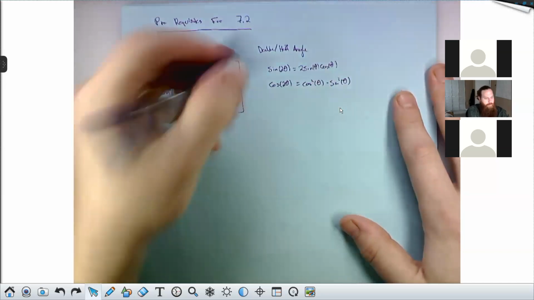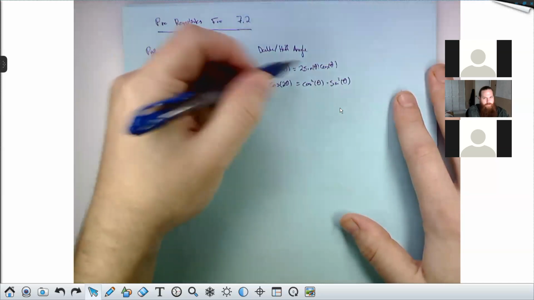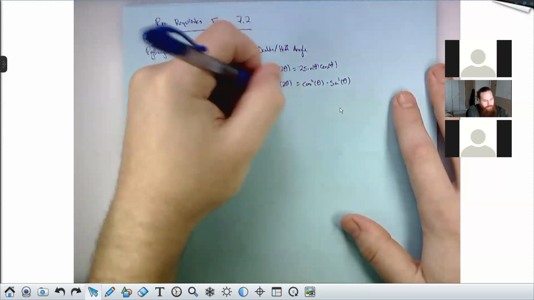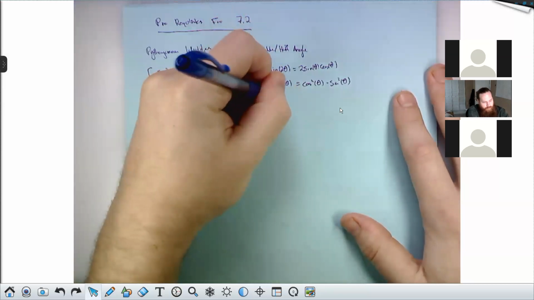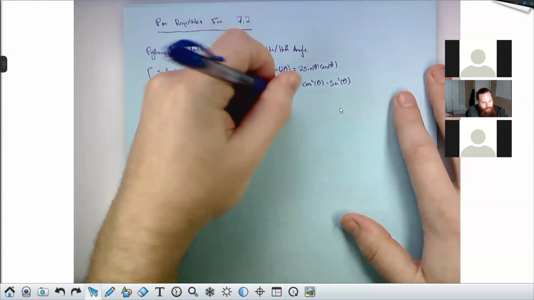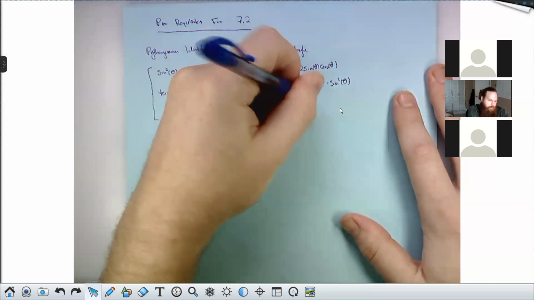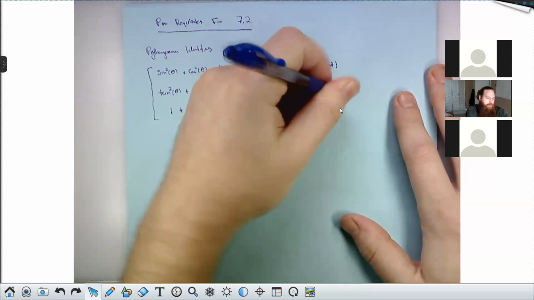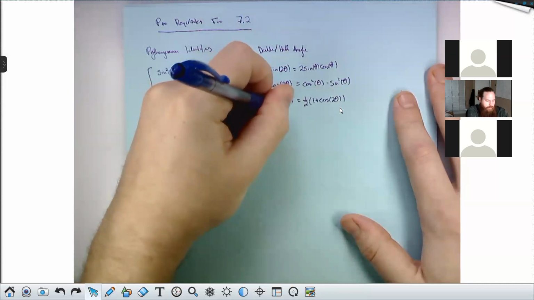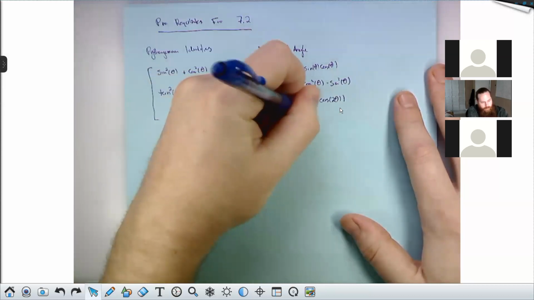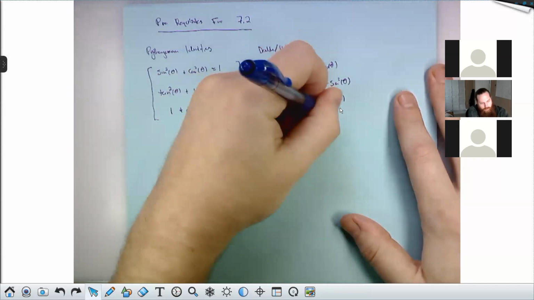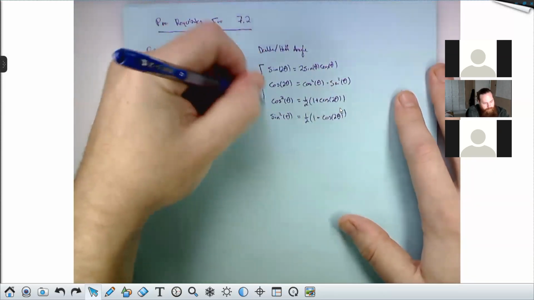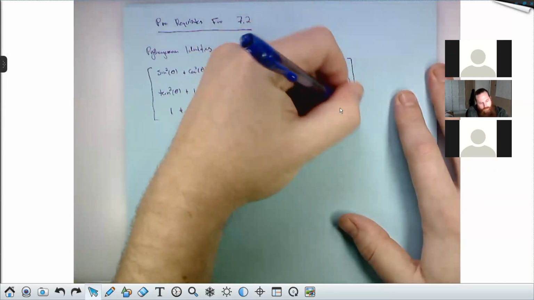And so these are each called double angle identities because the angle on the left is twice the angle on the right. The next set of identities are called half angle identities because the angle on the left is half the angle on the right. And that's cos squared theta equals 1/2 (1 plus cos 2 theta), and then sine squared theta equals 1/2 (1 minus cos 2 theta). And there's no typo there. Both of those end in cosines.